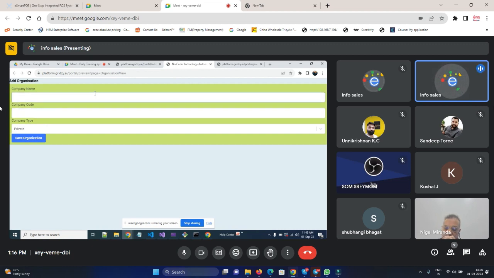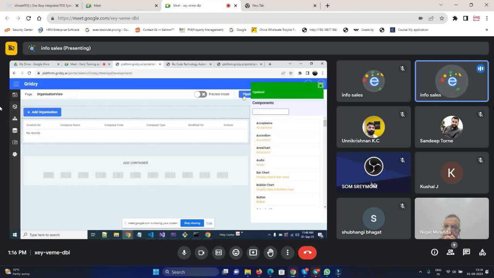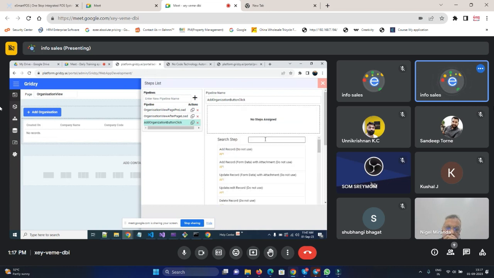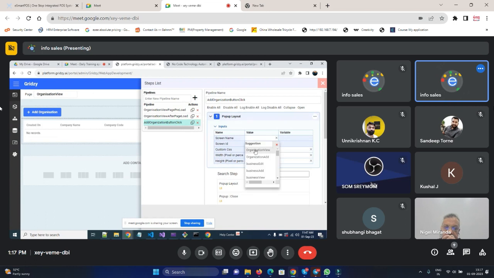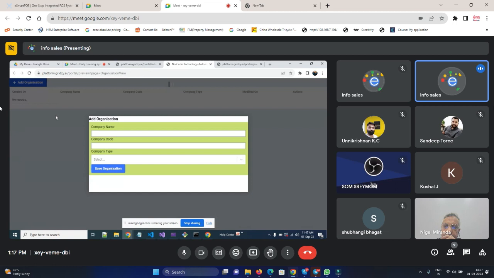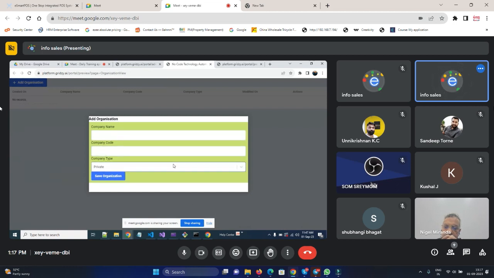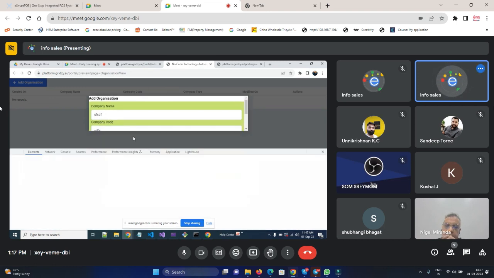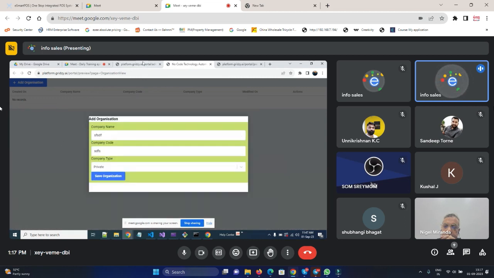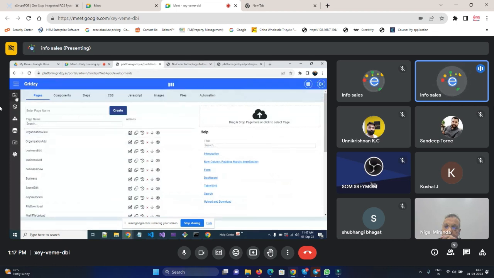So side panel, some UI issue I'm getting, I will present it tomorrow or next call. So pop-up I will go for the time being, so I will change the type to pop-up. So let me refresh. So on click of add, you can see there is a form loaded. So now I will just enter it, create it and then save. So let me show you the network. So now we have the add form.